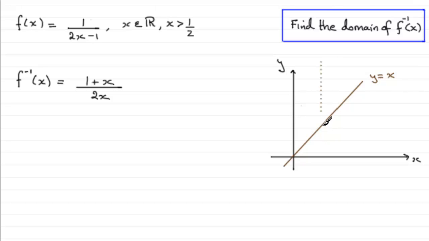So this graph of f(x) is going to look something like this. Being a reciprocal based graph, it's going to approach the asymptote and it's going to approach the x-axis, never crossing it as x gets larger. The full graph, if we had x not greater than a half, if it was allowed to be less than a half, it would look like this as well. But we're only concerned with this part of the graph. This is the graph then of y equals f(x).